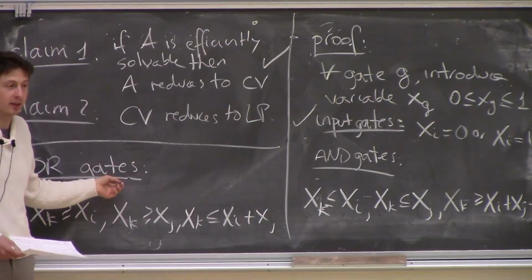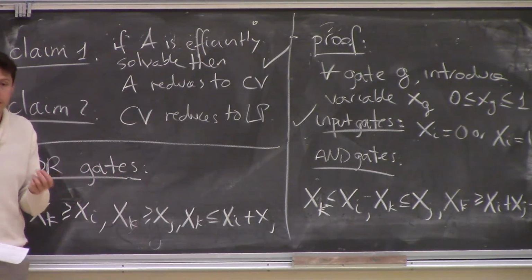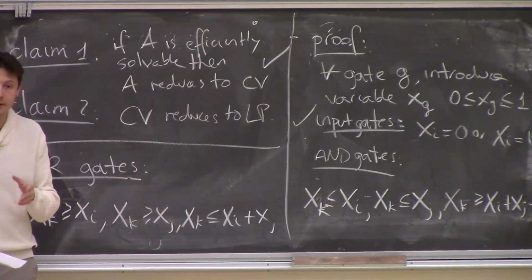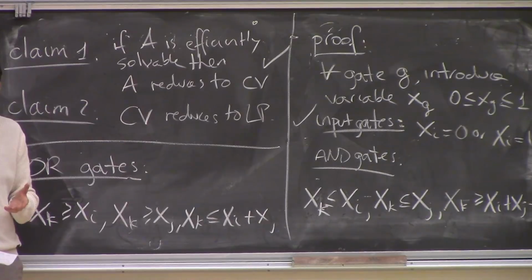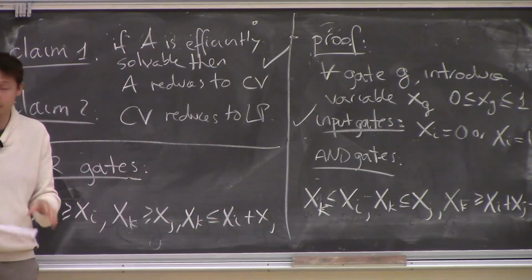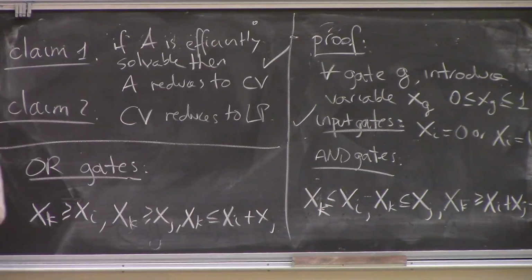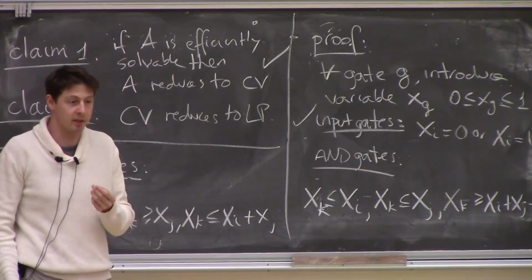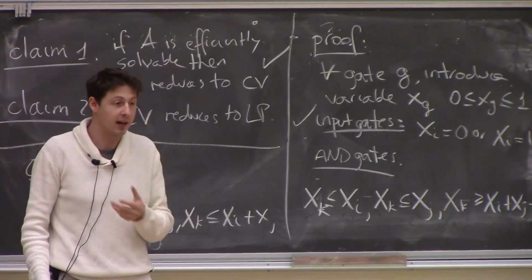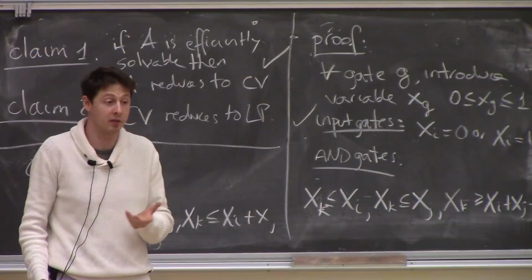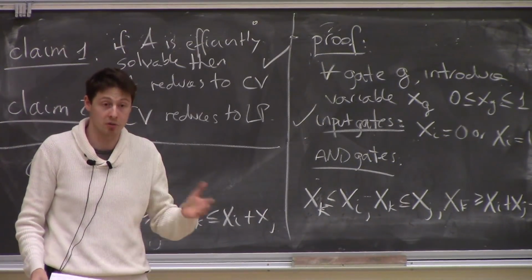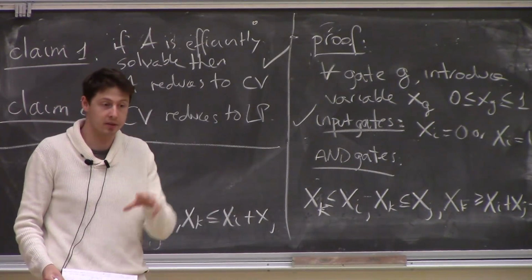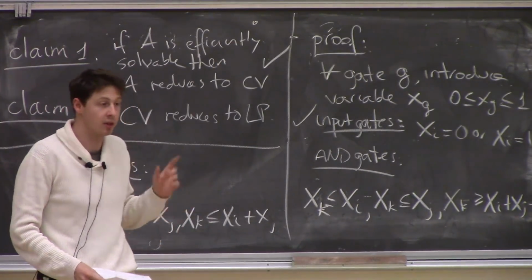This is just demonstrating that linear programming, in principle, has inside it the generality, expressivity of all problems that are efficiently solvable. Okay? So in this sense, it is a central problem, just like the circuit value problem is a central problem. This property is non-trivial. For example, it is not the case that the problem of multiplying two integers is like this. It is not the case that everything reduces to it. If you can multiply integers, then you can solve everything else. Okay? There are certain problems that are sort of harder than others, okay? Because a lot of things reduce to them. Linear programming is one such thing.